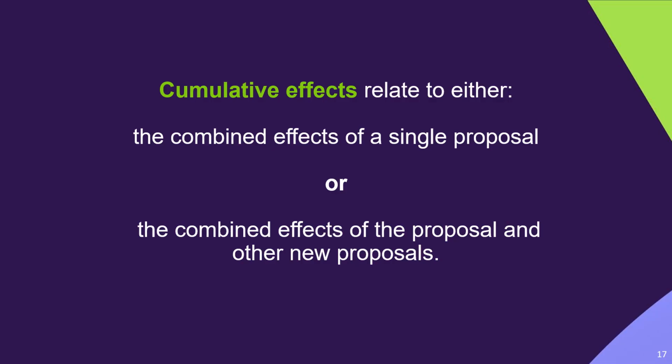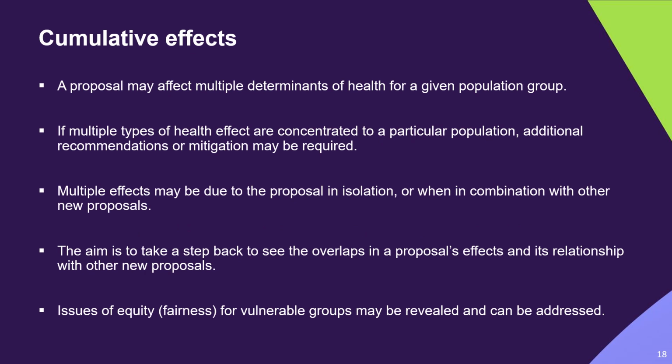I just want to mention briefly this idea of cumulative effects. Cumulative effects is a term you may come across in impact assessment more generally, but what does this mean? In this guidance, cumulative effects relate to either the combined effects of a single proposal or the combined effects of the proposal and other new proposals. Essentially, this means that one population group experiences several changes to their determinants of health, or in less technical language, everything happens to the same people. So let's look at this in a little bit more detail just over the next couple of slides.